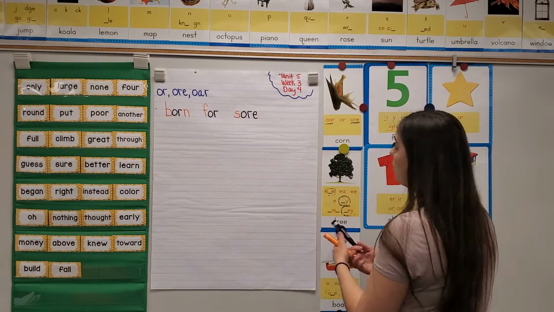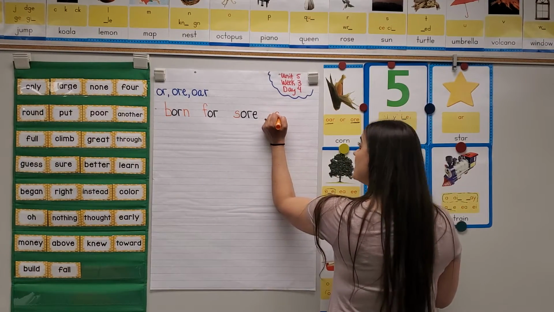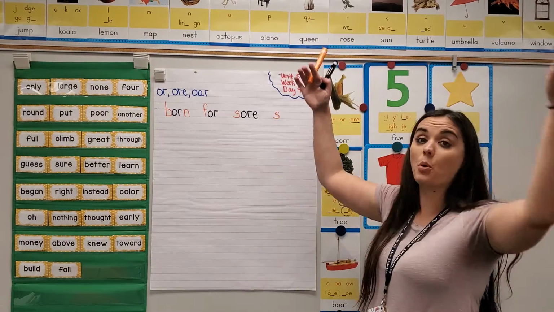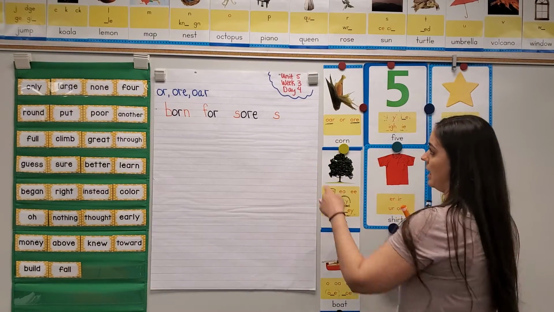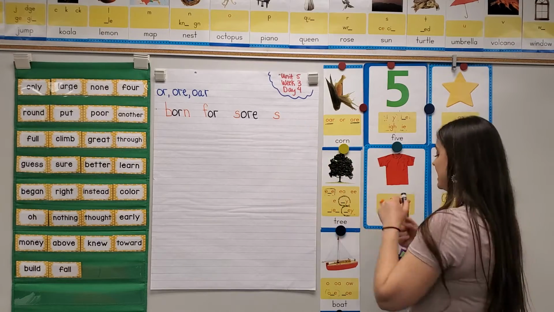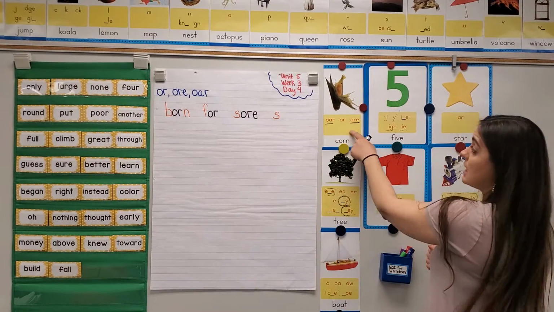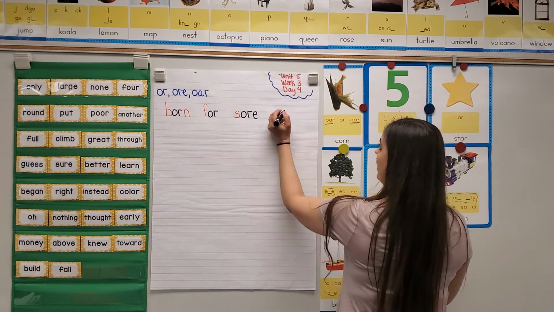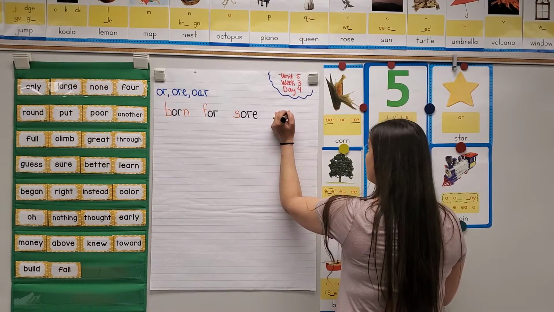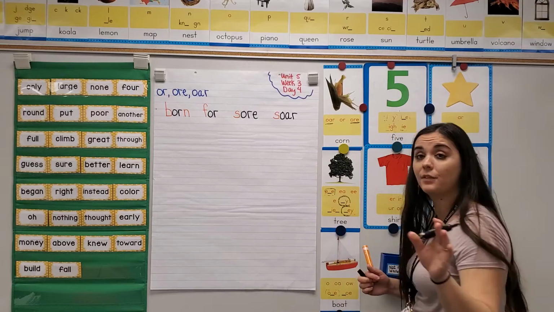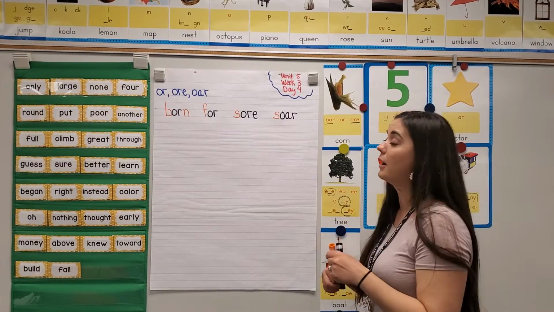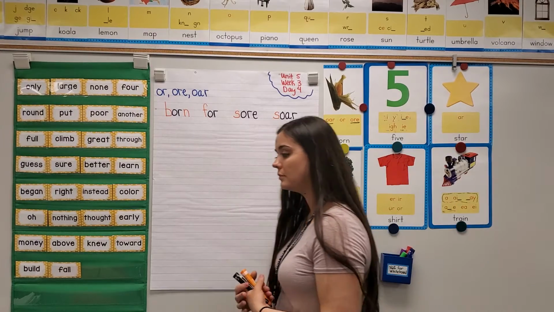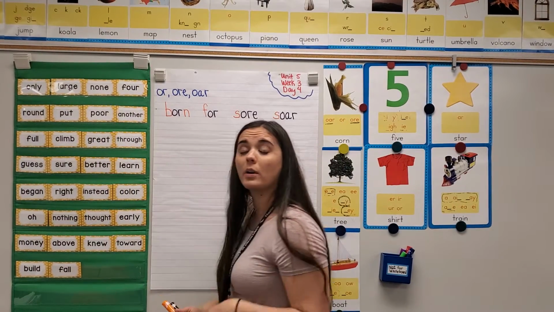Soar. So this spelling of the word soar is like an eagle can soar in the sky. It can fly really high. So S says s, and it's still the or sound at the end, only this word is spelled with O-A-R. Sounds the same. Different spellings, different meanings. All right, let's blend. Soar. Excellent. Next word, north. Your turn.